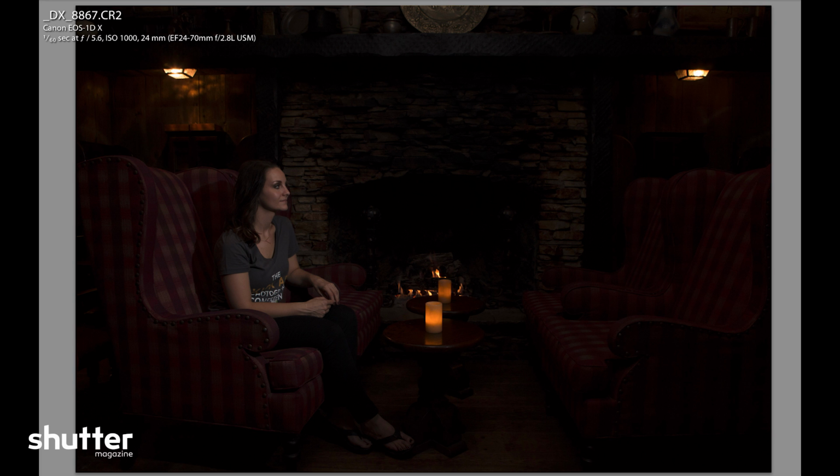The next scene is at the same hotel, and as you can see, it is pitch black. There's no natural light in the room. This first image, if it looks black on your screen, that's because it is. Alyssa, my assistant, is sitting there as we set up 4 speed lights, 1 for each subject. And so there's one test light, and it's gridded so that we don't have light spill all over the place.